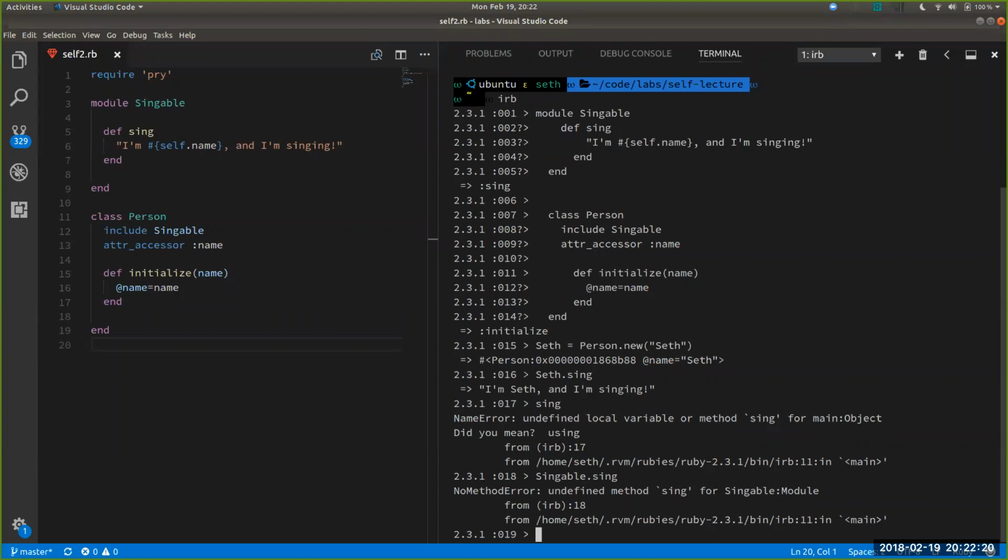So this one, we're showing that self only has a meaning in the context of a Ruby class. Therefore, it can only be called within an instance method or a class method. So this module isn't going to be giving it anything to work with.